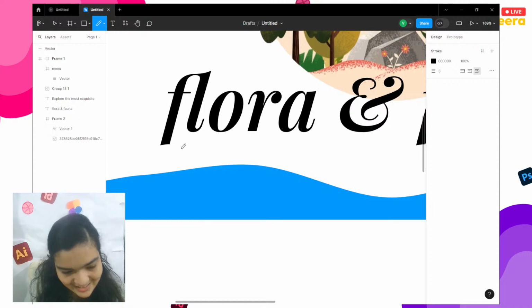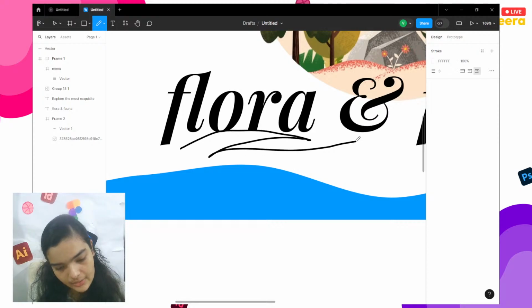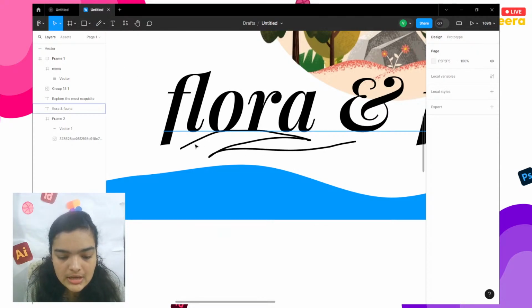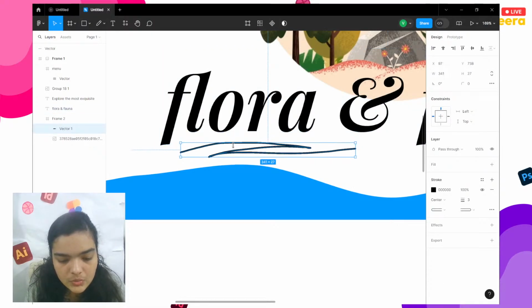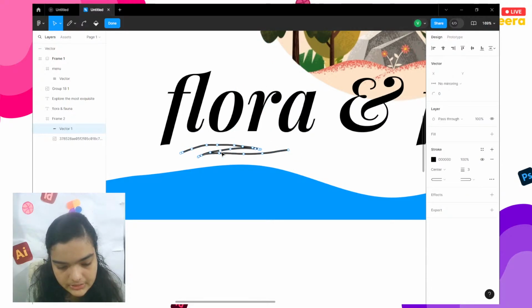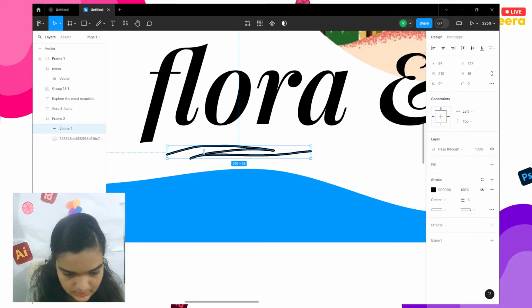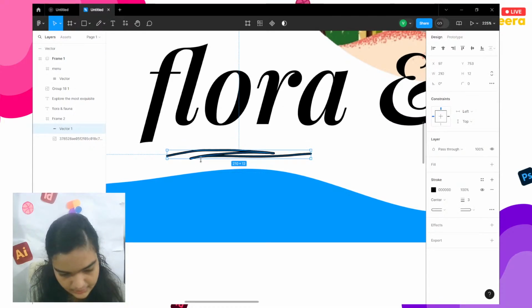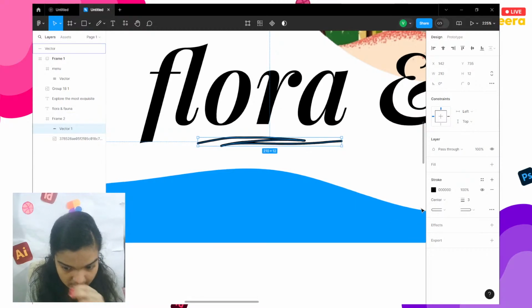We just click on one section under flora, drag it out, take it back, and then drag it out again. Don't worry if it doesn't look just the way you want it to. Just take whatever you have, squish it down, and make sure to give it the proper sizing. If you're not happy with the way it looks, you can try a couple of other times. It doesn't usually look perfect in the very beginning. We'll just squish it, and this automatically starts looking good no matter what.